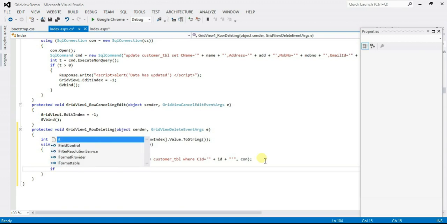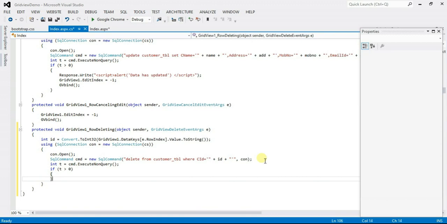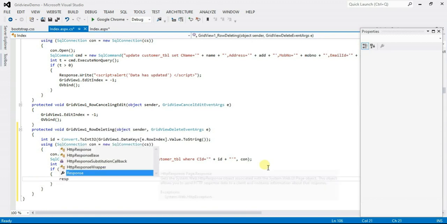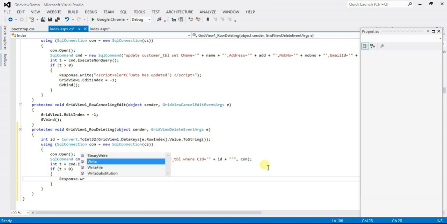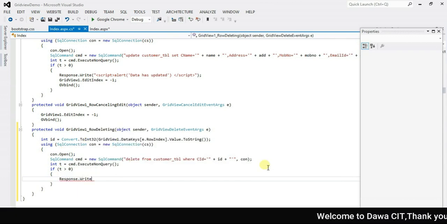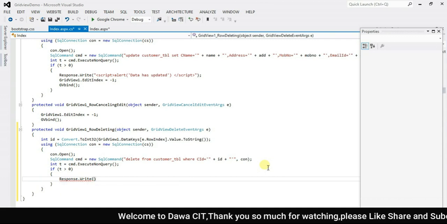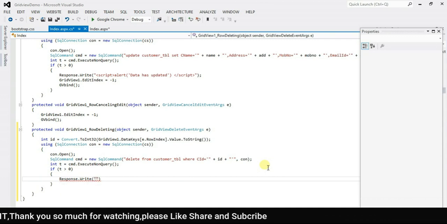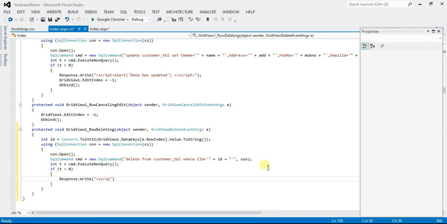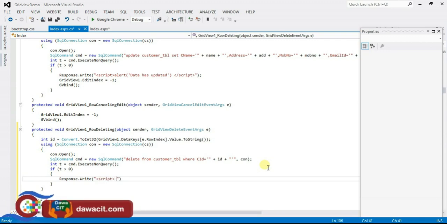If t is greater than 0, response dot write script and close script tag.